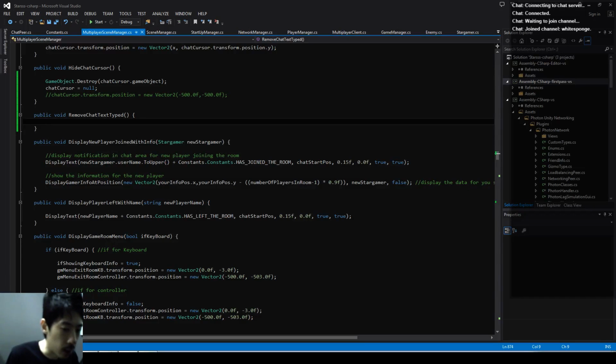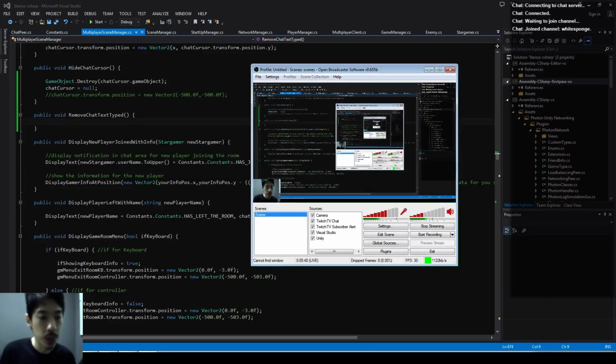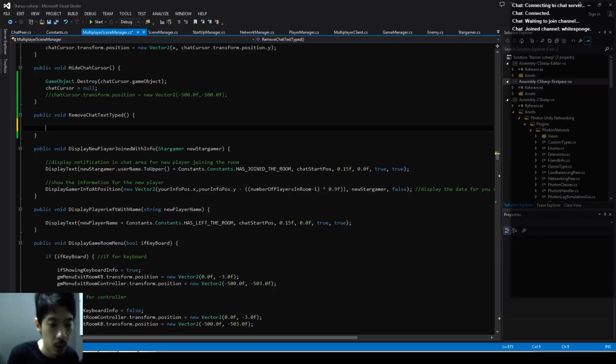What this does is that it will remove all of the text that appears when you type in the chat input area. It will clean or reset the area for you to type your next sentence. To do that, we need to look through everything in this array list and remove or destroy it.